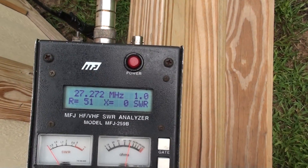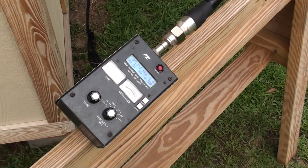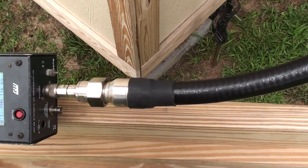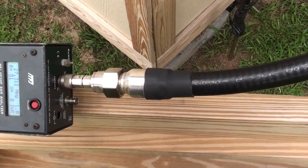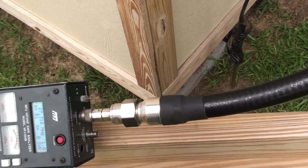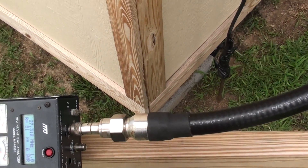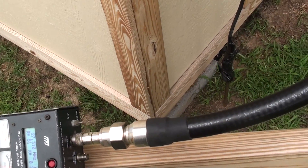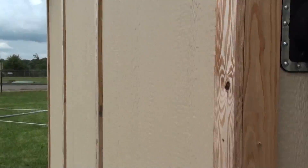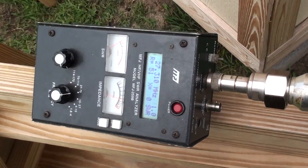In the other videos I mentioned a tuning jumper that was used. It's a calculated jumper — people think that's a myth, whatever they want to think. His beam was tuned on that exact pole that the other antennas were using, with that piece of coax. First he had a hundred foot piece of coax going to his house. He put it on there and the tune stayed the same, flat, just like it is now. He cut off 40 feet when he built his shop out here, so now he's only got 60 feet of coax give or take, and the tune didn't change.